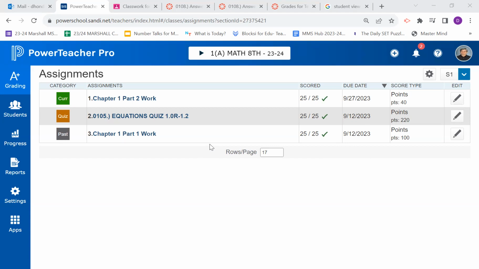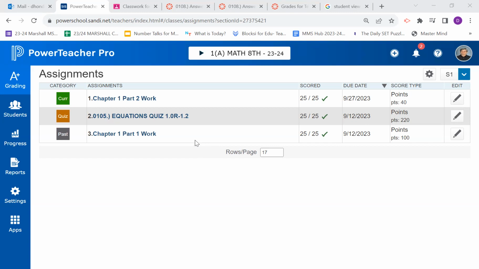But in essence, we discussed how their final grades would eventually just be based on their understanding, which means tests and quizzes. Assignments, although I'm keeping track of them so that you at home can kind of see, are they living up to their expectations, won't factor into their final grade, but it does temporarily affect their grade. So what I wanted to briefly discuss was how you can take a look at that.